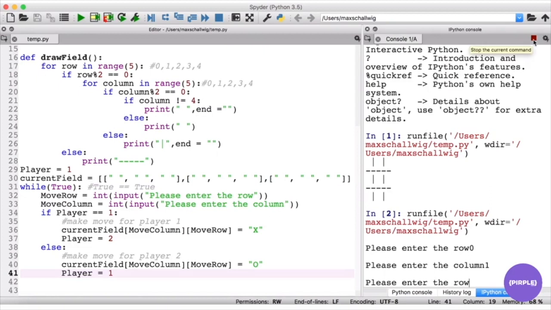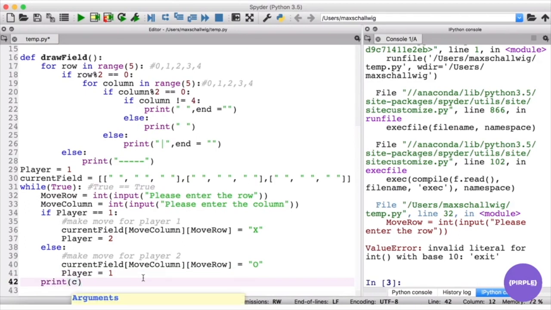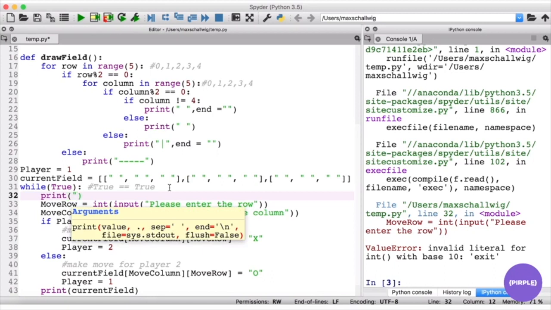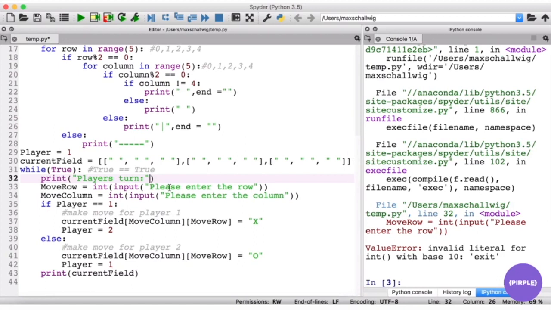So maybe let's add some print functions to see what we're getting. So let's stop our code, and at the very end, let's print the current field, and maybe in the beginning, let's print which player's turn it is. So player's turn, and here let's just put in the number of the player.